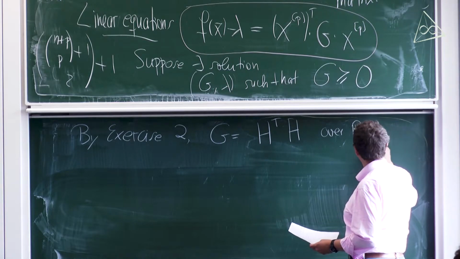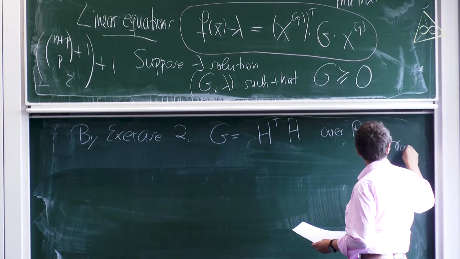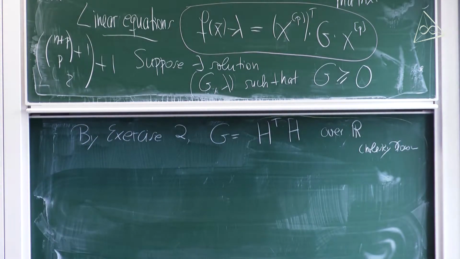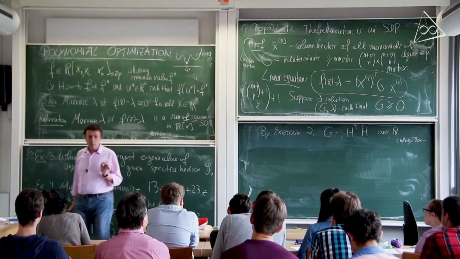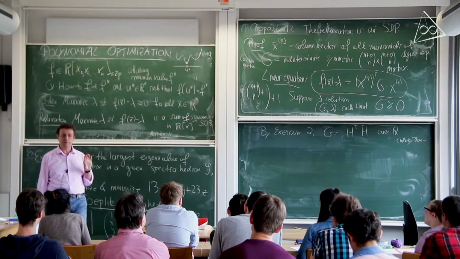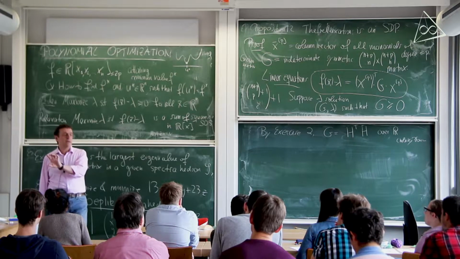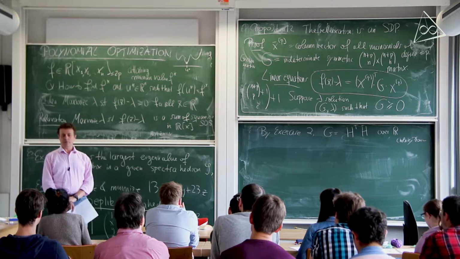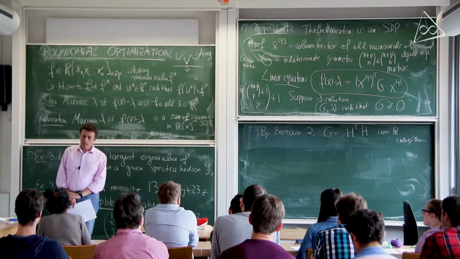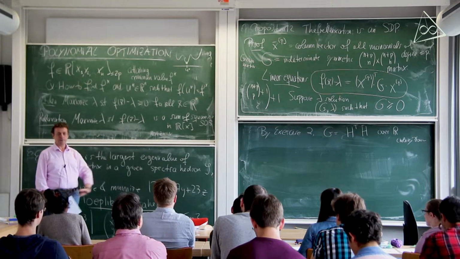Sometimes the efficient way to do this is called Cholesky decomposition. What I'm saying is, if you have a positive semi-definite matrix, you can take the square root in the matrix sense. You can factor it as some real matrix times its transpose. Just like numbers: a real number is non-negative if and only if it's a square of some other number. The same holds for matrices.